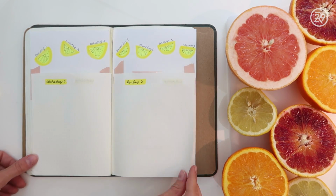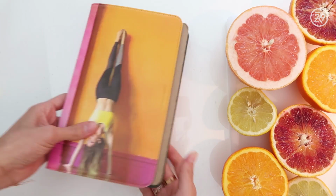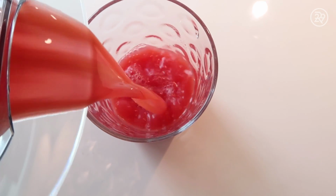Also, you'll be happy to know that after I cut up all of this citrus to use it as a prop in the video, I ate some of it whole, and then whatever was remaining, I juiced it and made myself a delicious citrus juice.